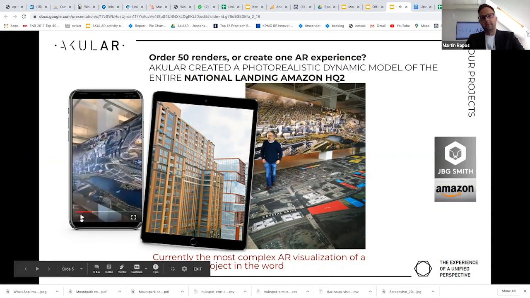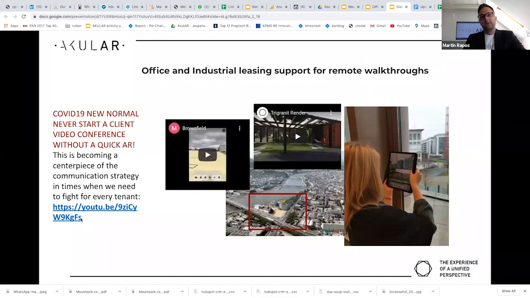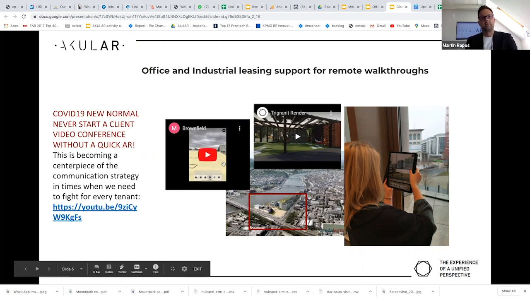Now, the needs have changed a little bit, right? You cannot call people into your marketing center anymore, you need to fight for different kind of tenants, and you really need to impress every customer on every phone call. So what we started increasingly doing is creating smaller content, smaller pieces of tailored content, which is really speaking to your customer.